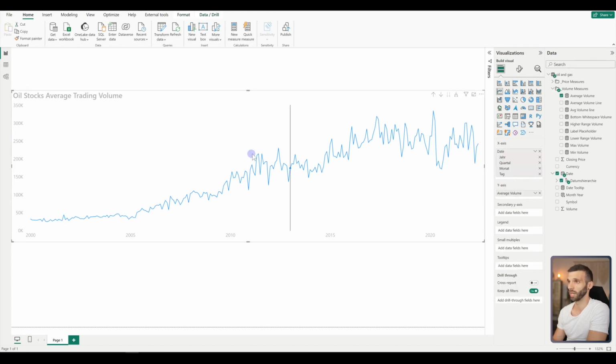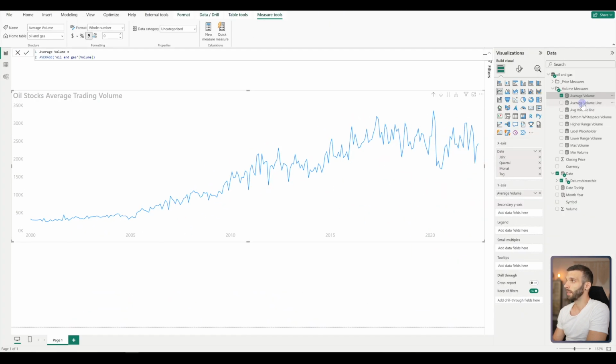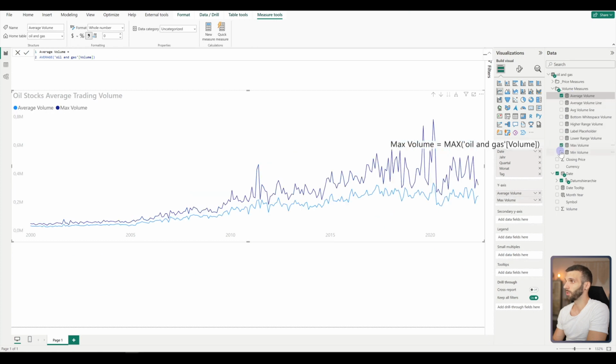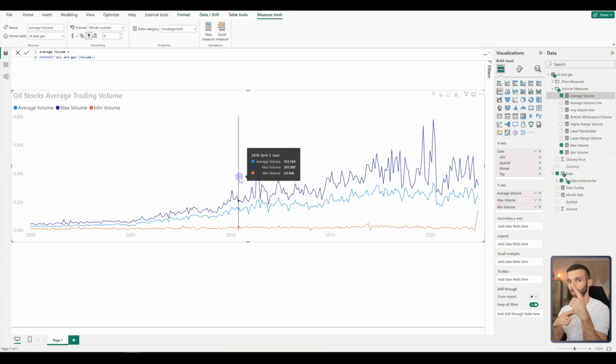We have the average line already inside. The average volume is simply an average function. And what we want is to add the maximum volume and the minimum volume also, and showing the distance between the minimum and the maximum as a range. With that, we could see whether the lower or the higher range has more impact, and we could also check some outliers. We have two visuals here, the area chart and the stacked area chart, which can kind of give us a grayed out area.